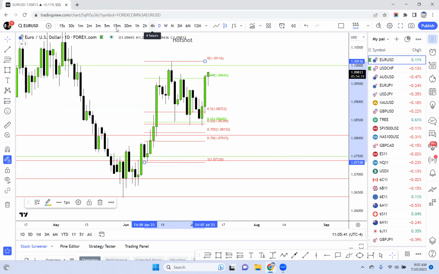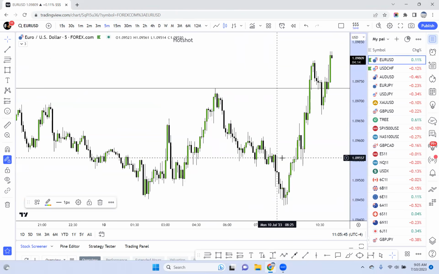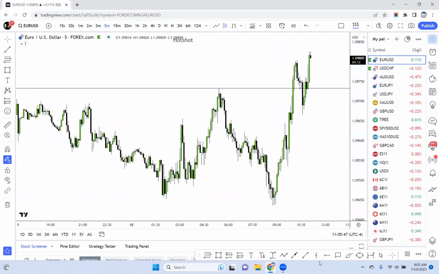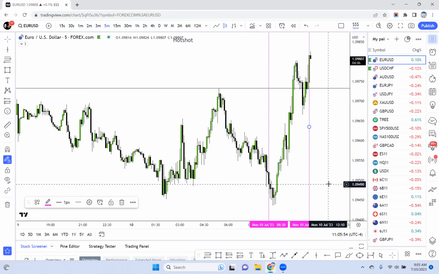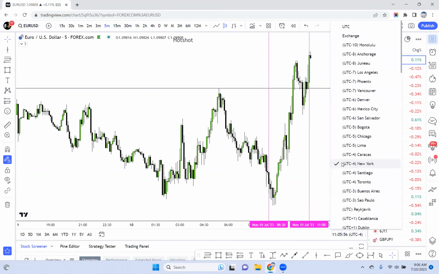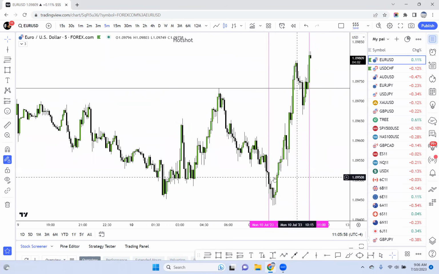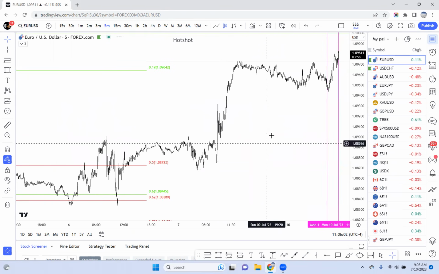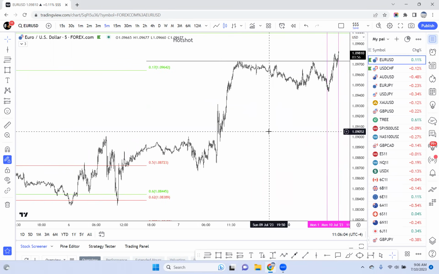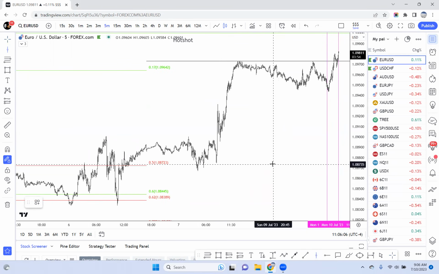So now from daily, if we drop to the 5-minute time frame, we delineate our 8:30 to 11 time, Eastern Standard Time, okay? To switch your time, it's right down here. Make sure it's set to New York. 8:30 to 11, this is our time right here. Now we're going to delineate the previous day's high. Sunday, we don't care about Sunday. We go straight to Friday, okay? Friday is right here.